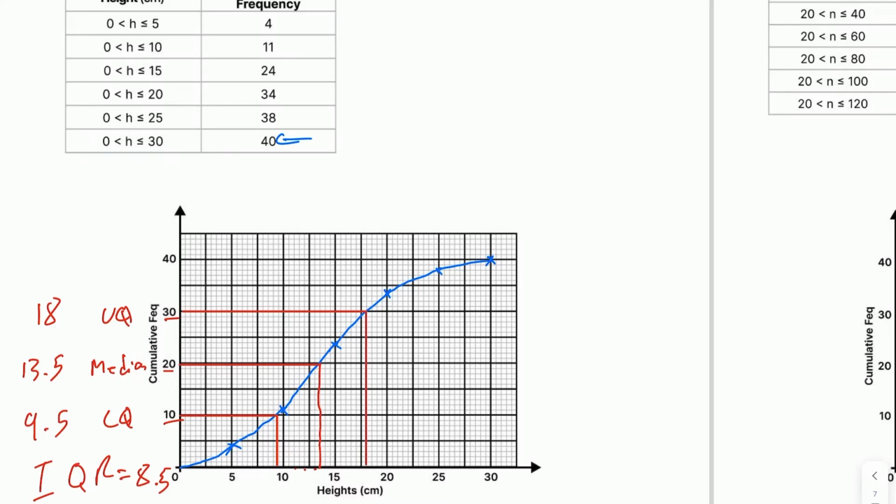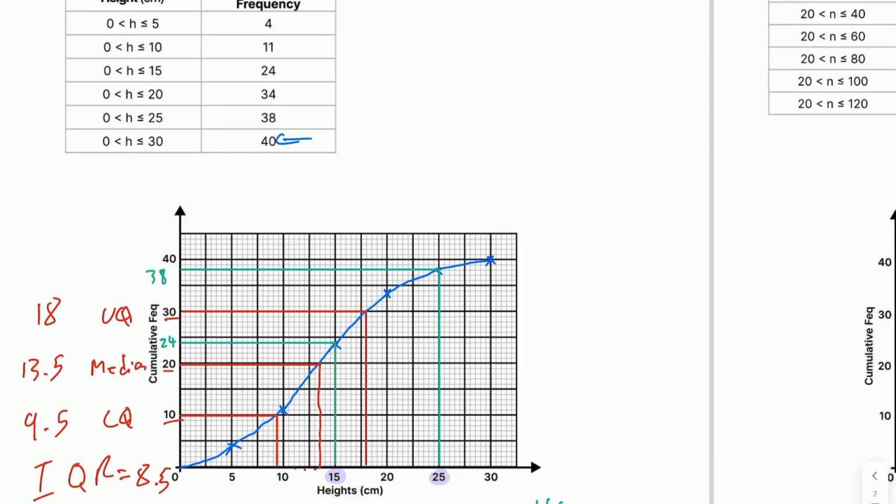And then we have what percentage of plants have a height between 15 and 25 centimeters. Okay, so where is 15? That is there. Where is 25? That is there. So let's draw a line up from these two. From 15, if I draw a line up and across, that gives me a value of 24. And from 25, if I draw a line up and across, that gives me a value of 36, 37, 38. Okay, so we have 38, take away 24, is what I'm reading there. So that's going to be 14.